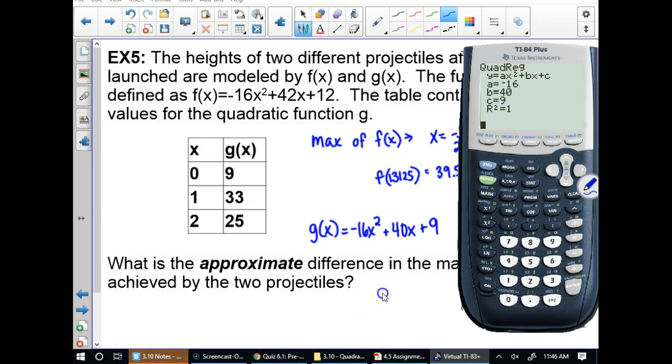If you don't have an r squared, it's probably because your calculator has been reset. You need to turn your diagnostics on. So if you do second 0, that gets you to catalog. And if you go all the way down to the D's, where it says diagnostics on, and hit enter, and it'll say done, then if you do the regression again, it should show up.